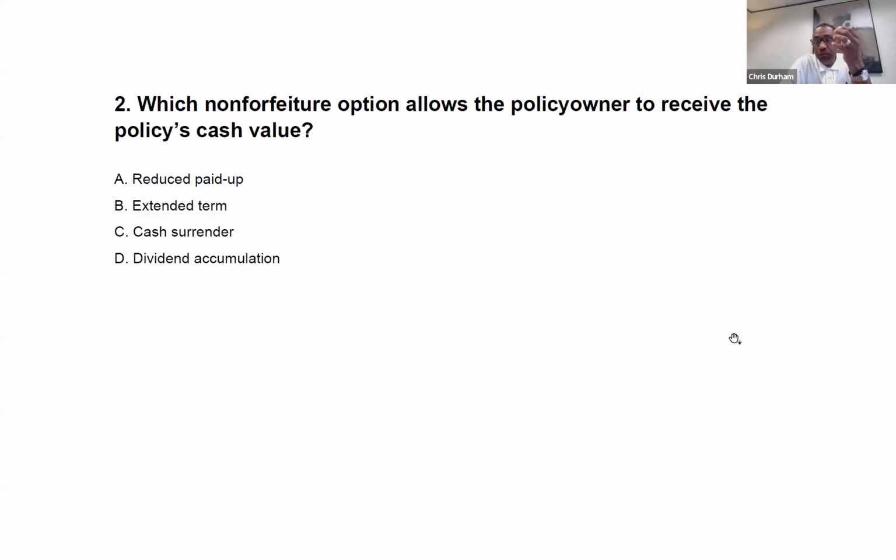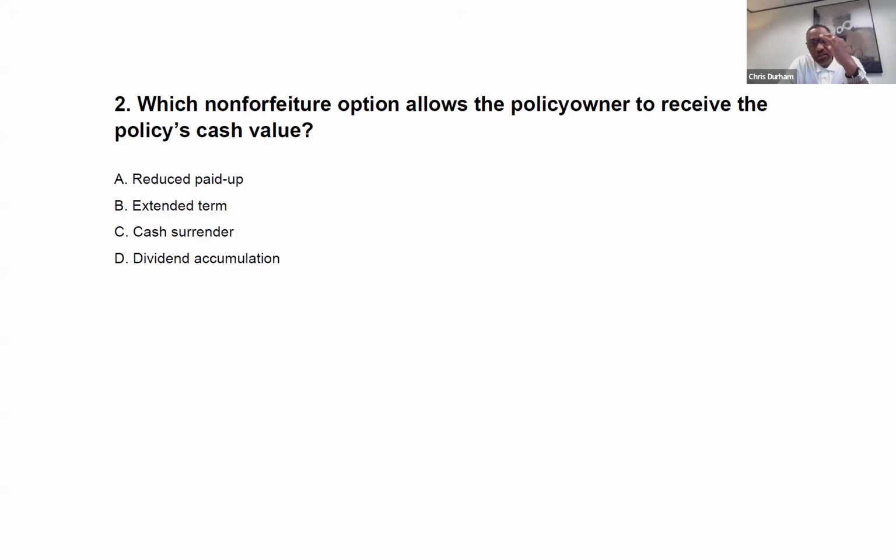Right. So let's say the non-forfeiture options, the acronym is either SIR or SIR, which is cash surrender, extended term, and reduced paid up, CER, or it's REC. You can do it the opposite: reduced paid up, extended term, or cash surrender. There's only 3 of them. So when a question says non-forfeiture option, you got to be A, B, or C. Cash surrender. They just basically want to make sure that you know that you can get the cash out and the policy terminates and can't be reinstated.